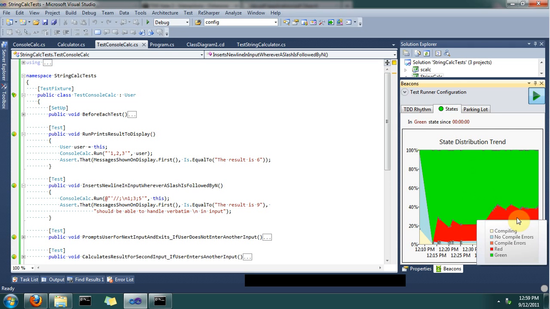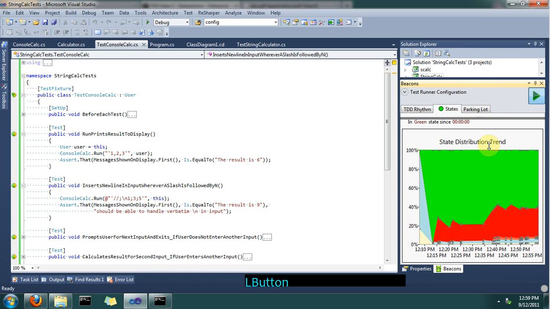And once again here, we have been in the green for a good amount of time, right up to this point. So we had a huge reduction here, and we've completed in around 40 minutes or so. And this is the entire 2 parts of the kata. So this is the end of the second video, and this is the start of the third one. So we had a pause here.